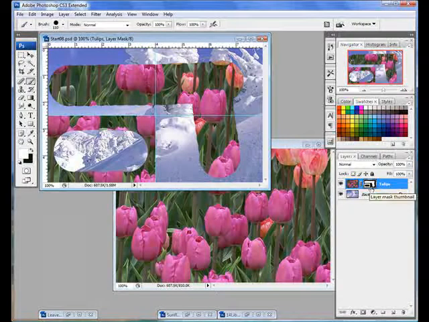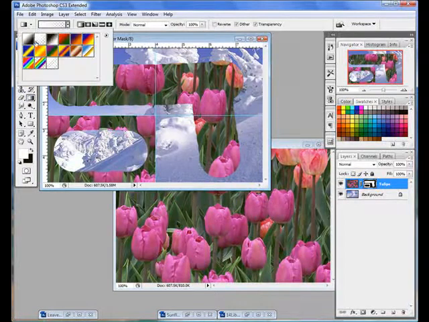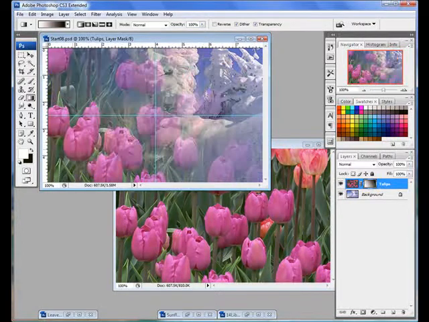You can also paint with a gradient if you wanted to. Gradient gives you more of a gradual transition. So if I take my gradient tool, I'm just going to make sure I'm using white to black or black to white, it doesn't matter which. When you're on a mask, you can only use black, white or gray. You can't use any colors. In this case, I'm just going to drag from one corner to another, and you can see that there's a nice transition. Anywhere there's gray, gray is going to give us a little more transparency. You're going to see through.